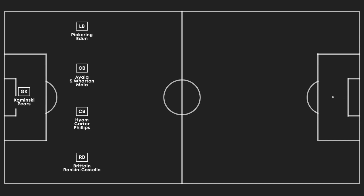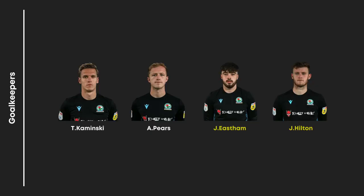I'll just pull up this map of the squad there — this is just the senior side. As you can see, we'll go through the positions and decide who we'd keep, who we'd want, who we'd sell, etc. You'll see the youth are mentioned as well, but just in terms of senior: two keeper options — Kaminsky and Purs; left-back — Pickering and Edden; left centre-back — Ayala, Wharton, Moeller, who can also play left-back; right centre-back — Hyam, Carter, Phillips; and then right-back — Britton, Rankin-Costello, plus Hayden Carter. So it's kind of three left-back options, three right-back options, six centre-back options — which I don't think we've had for too long. We'll run through and decide whether we'd keep, sell, loan, or even send a player back on loan.